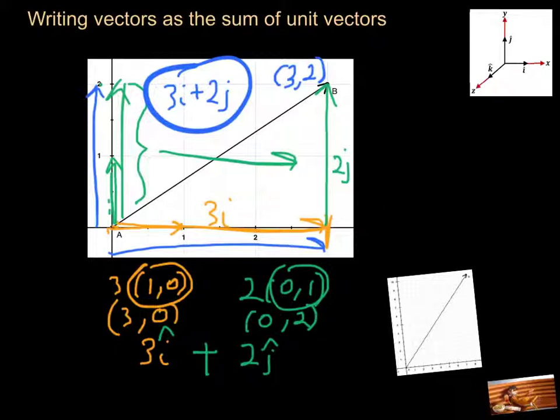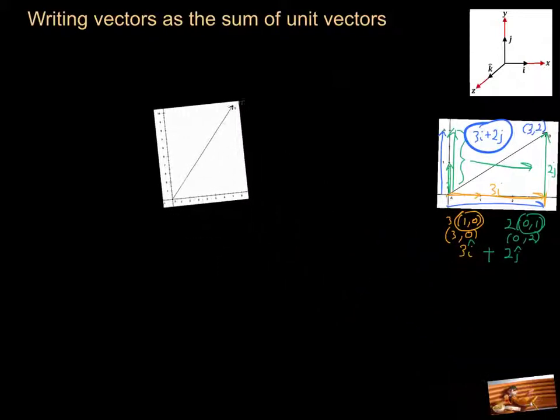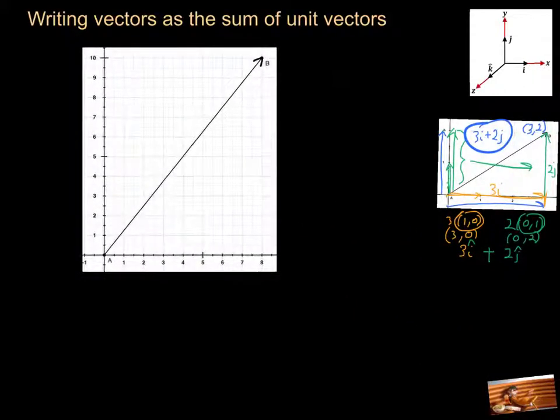Let's just do one more before we wrap it up here. I want to make sure you understand this concept. Okay, so here is a new one, and I'll do this fairly quickly since we just talked about it. So the unit vector over here is 1, 0, but again, where are we going out to? What is that, 8? So we're going out to 8. So if I did 8 times the unit vector, I'm going to get 8i. And the unit vector over here goes up to the 1 right there. That would be j. But again, we're multiplying it. Where are we going? We're going up to y equals 10. So I would be multiplying it by 10. So that would be 10j.